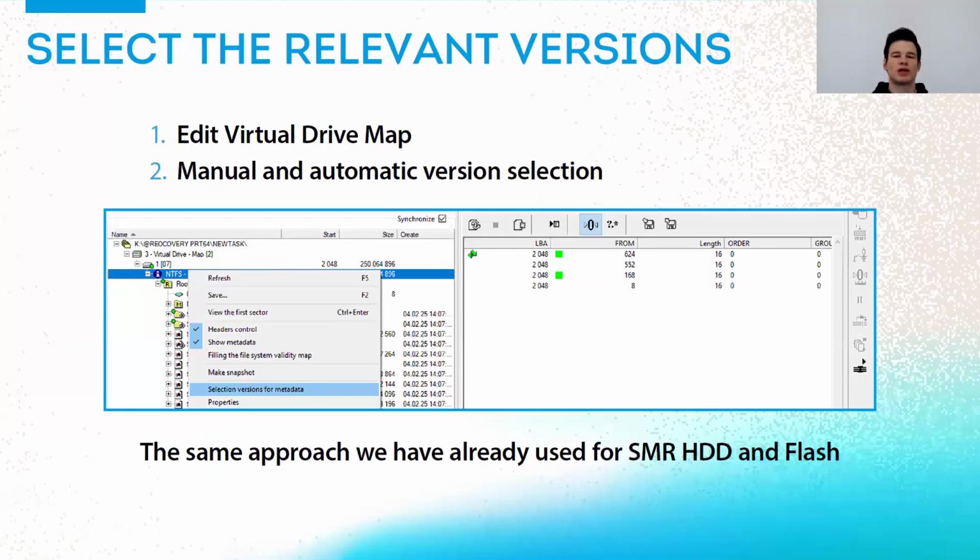Why we are talking so much about versions? Because each time when you change something in your file which is saved on your SSD, for example, you have a big document, and today you change something, tomorrow you will add some information, the day after tomorrow you maybe delete some information from this document. Each time when you change it, a new version will appear inside the SSD. And sometimes you don't need the latest version.